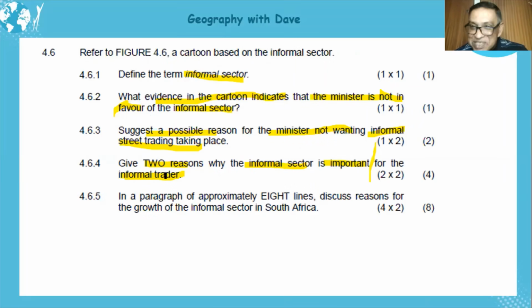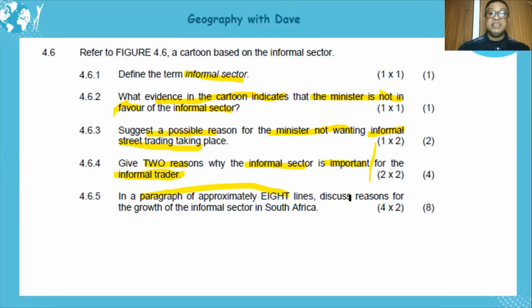That is the specifics. So papers in geography are not difficult. We don't read properly. We don't highlight properly. And therefore now we start talking about the economy. It helps the economy because people spend money when they earn and therefore more things are produced. You don't read "the informal trader." All right, let's look at the next question.